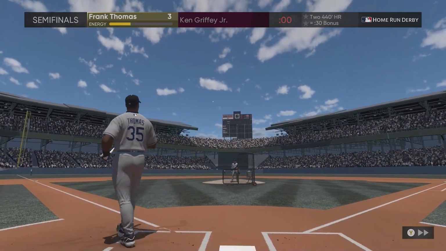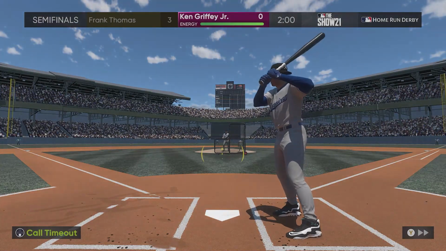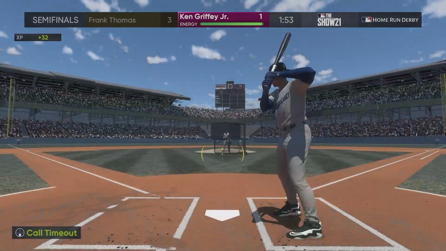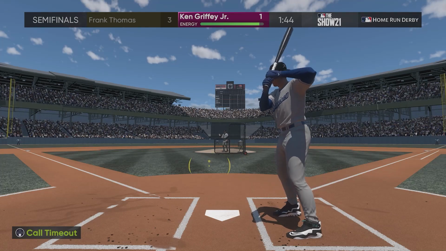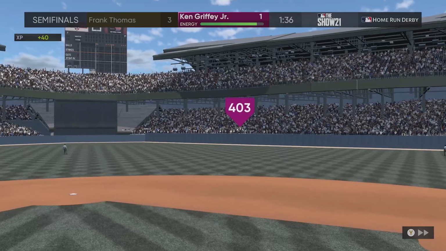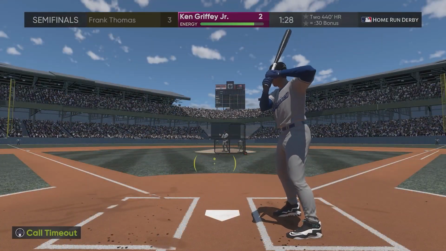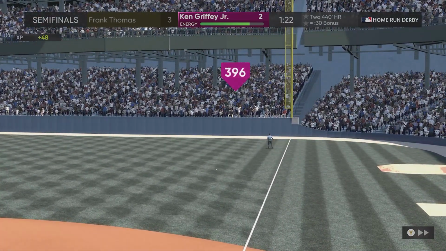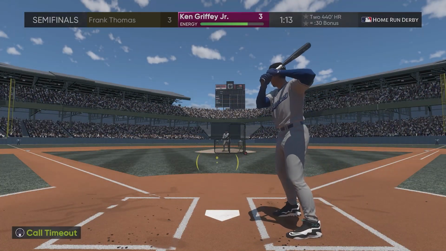I've noticed a few problems in right field. Griffey was hitting it, and it was like going through the upper deck. I don't know why that was happening. I don't know if it's just because I have too many sections of seats out there or what. And at this point, I haven't added the luxury boxes or the suites or whatever you want to call them.